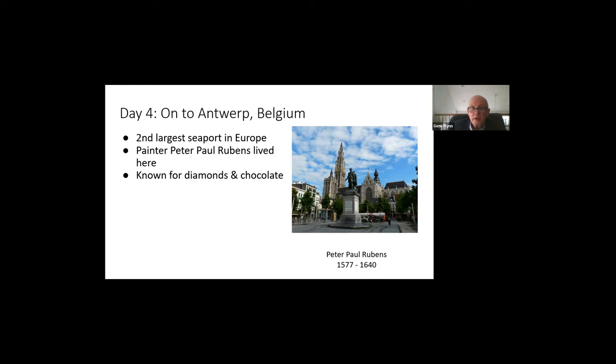So Antwerp, during World War II, when we had the D-Day landings, the leaders of the Allied forces would love to have Antwerp as a port to offload supplies once they reached that far. It's only about 10 miles to the North Sea. However, they knew the Germans would destroy it and prevent the using the port. So the Allies had to come up with another way to resupply the troops after we landed in Normandy.